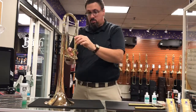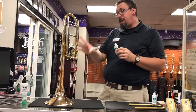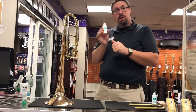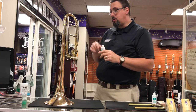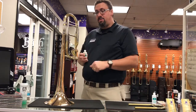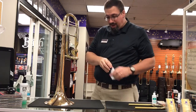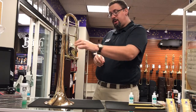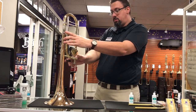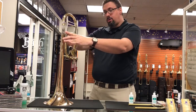So there's our F attachment slide out. Now I'm going to use our rotor oil. The rotor oil is what we're going to use on the inside — a very thin, lightweight oil. Especially with the axial flow design, because of how much surface area is involved, we usually recommend using a pretty lightweight oil. In this case I'm using the Hetman light rotor oil. First off I'm going to send the oil right down through here. This is going to land on the top surface of the valve — in this case we don't have to actually touch anything at all. The valve is sitting in the way of the tubing here, so we're going to let it run down for a second and then just work it around like so. That is hopefully spreading oil all around the top of the valve.